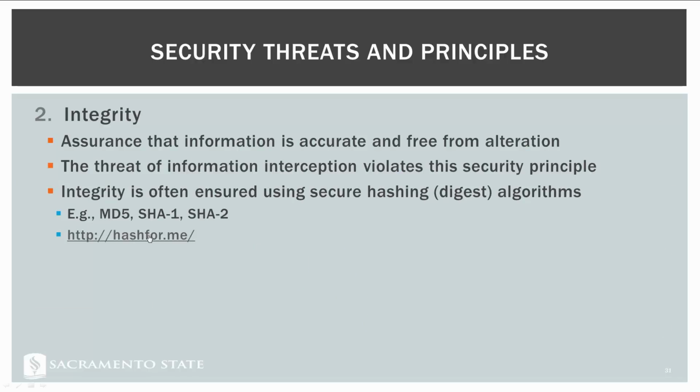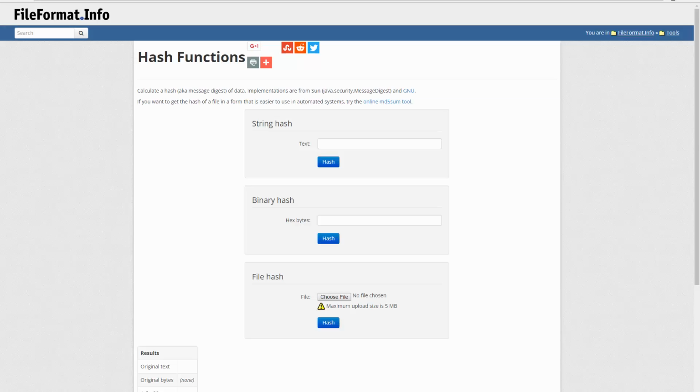Let's see if this site is working. It might not be working today. All right, the site that was linked in the description wasn't working, but this one seems to be working. So let's say we have some text that we want to hash. So here's our secret. We want to hash that.